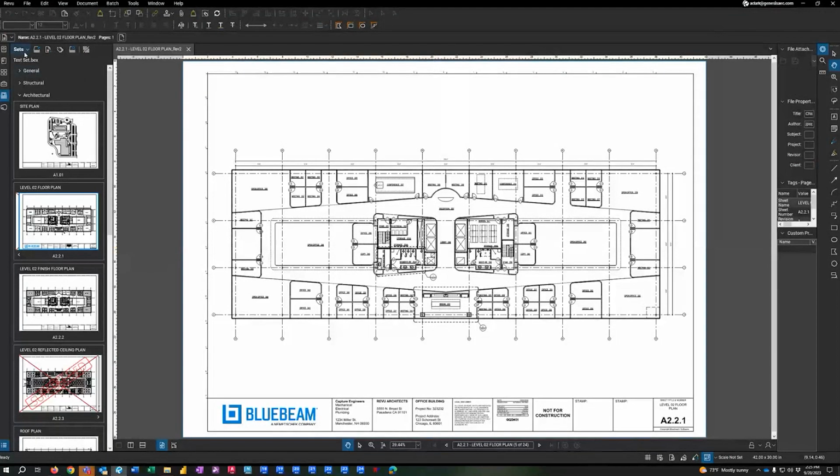The next way you can share a set, I guess you could call it that, is by printing it. You can print a set. You can print all, print just the latest revisions, or print just the previous revisions. This is very useful when you want to print these to hard copy, to actual paper. You can just print the latest revisions of the set. So if somebody wants a physically printed stick set, if you've been keeping it up to date all this time by adding new issued documents as they're issued, it'd be very easy to just print the latest versions of all those PDFs.